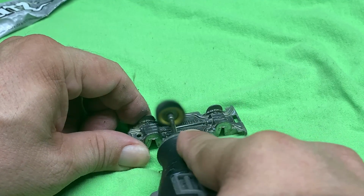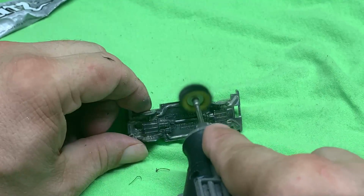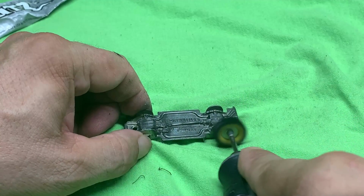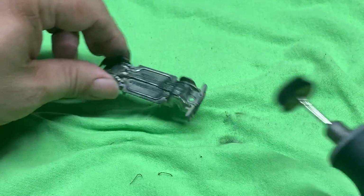Buff as much as you can, using up the cream that you put on there. And if you need to put a little bit more on there, go ahead and do it. But this way here, you're not wasting it. That's looking real good. Let's go ahead and move on.